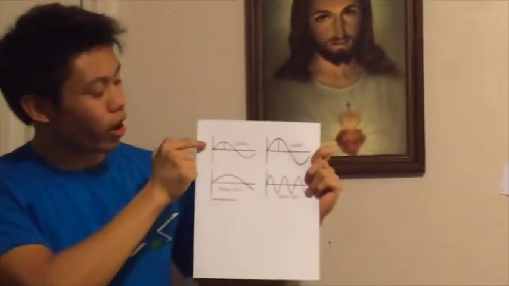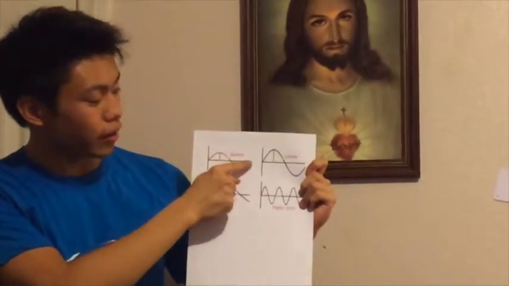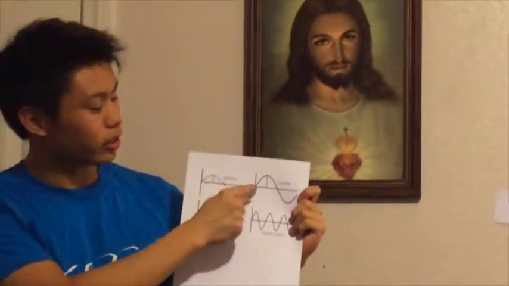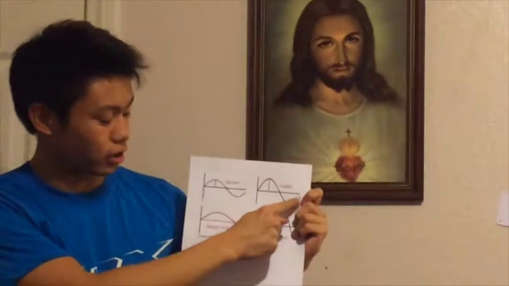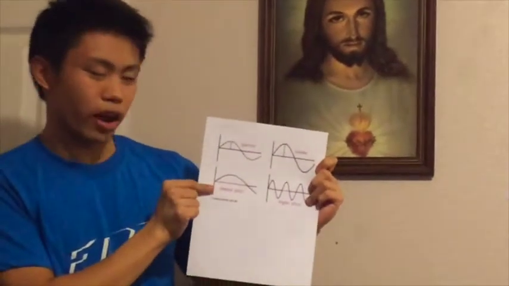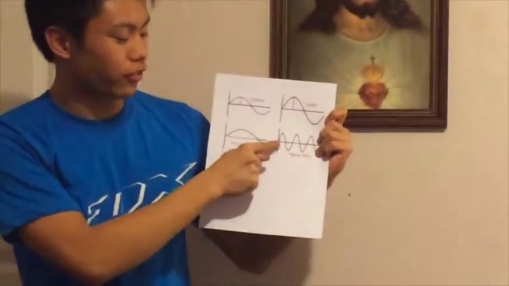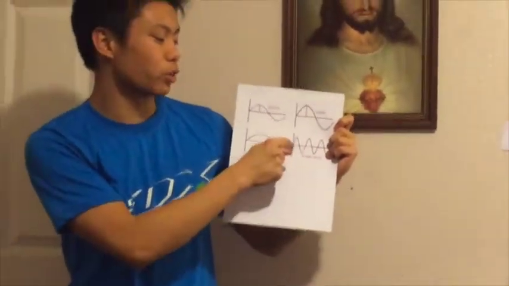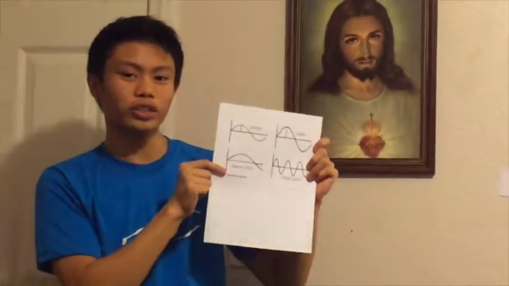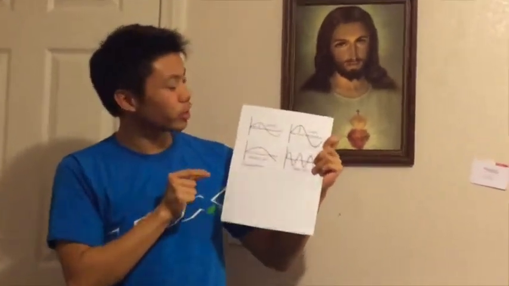If the volume graph is quieter, then the amplitude won't be as high. But if the volume graph is louder, then the amplitude must be a lot higher. If the pitch of the graph is deeper, then the period would be a lot longer. But if the pitch of the graph is really high, then the period would be really, really short. Notice how all 4 of these graphs kind of look like the sine mother function.